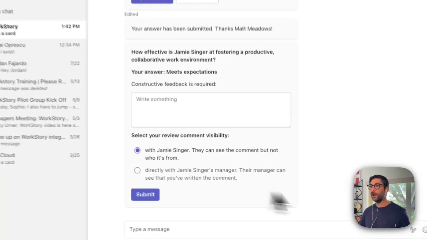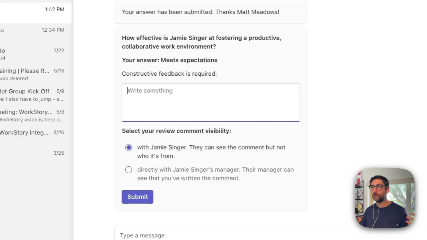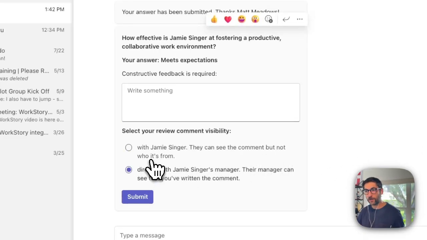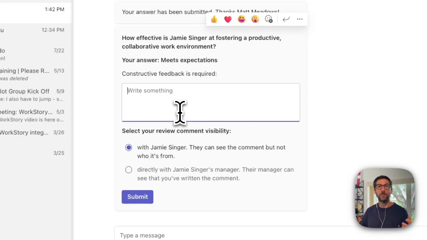That's why it's so important that we have step 2, which is please provide some constructive feedback for Jamie or give some examples as to why you answered this question in the way you did. Please be constructive, be honest. We give you some visibility options when you're sharing feedback to make sure you feel comfortable with the feedback that you're sharing, so that you don't have to worry about, is this person seeing it? Is this person not seeing it? So the name of the game is be as constructive and helpful as you can, because at the end of the day, that'll honestly help them to actually improve over time.